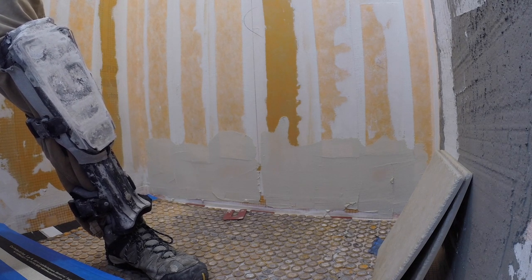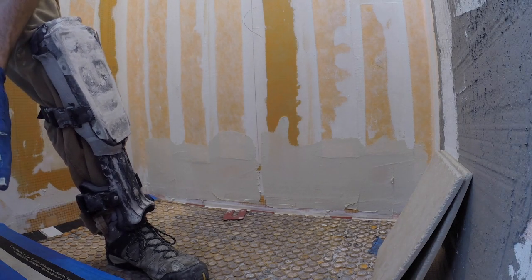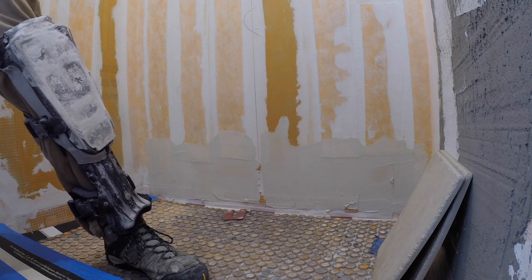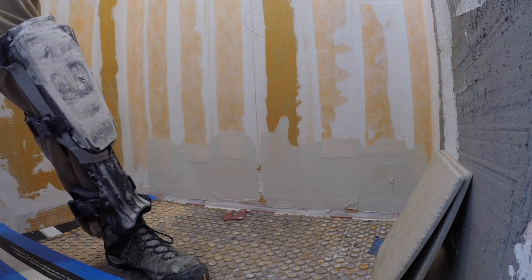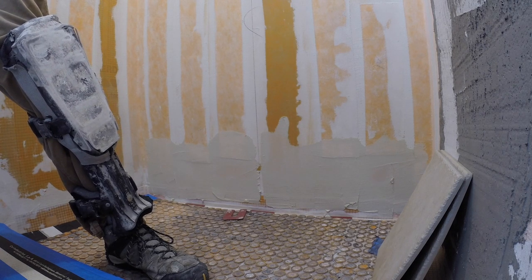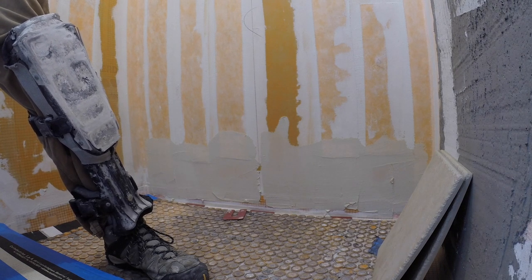Now, a lot of guys are kind of confused too, between keying in, they take the flat side of the trowel and float right over the substrate. You don't want to be floating over. You just want a little bit of mortar, and you want to press it in firmly. That way you get a good bond. It actually makes it easier when you go to notch it. You can do it one time one way and it's already bonded, so you're not sitting there going this way and that way with the notch side to get it to stick. One time with the flat side keying it in, then one pass with the notch side, and you're ready to go.